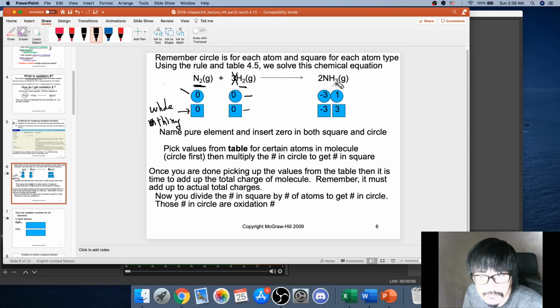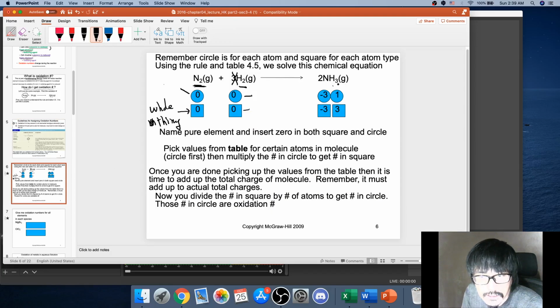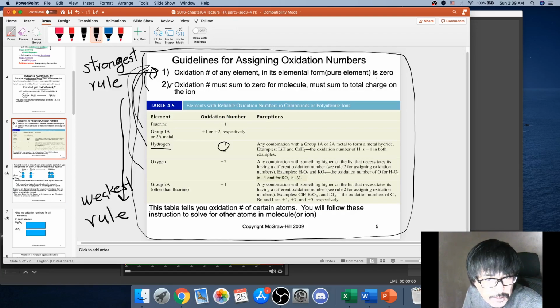The next step is group 1A or group 2A metal. We don't have that one, but we do actually have hydrogen, right? Hydrogen oxidation number is +1. So each one of these hydrogen is having the oxidation number of 1. You have 3 of those, right? So I'm gonna say 3 right here. But remember that second rule, the second rule says the oxidation number must sum up to the total charge, right? If it's 0, it's 0, right?